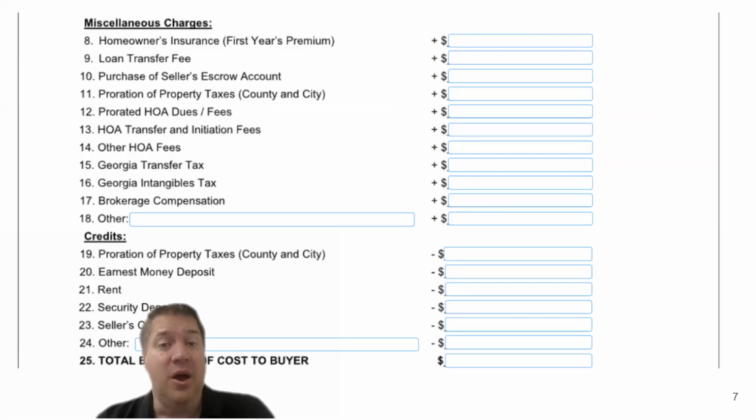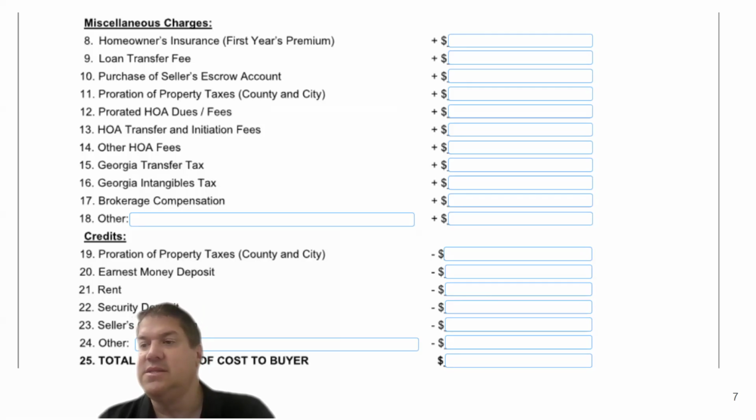Now, here's the flaw in this. If you provide this form to one of your clients and they say, "Hey, what's the Georgia intangibles tax?" You need to be able to answer that question, right? So whether you need to Google it or ask a friend or whatever. How does the proration of property taxes work? What's the security deposit? Just all these kinds of things. You need to make sure you understand what you're handing to them, which is the whole point of this entire contract series, is that you should understand what you're asking someone else to fill out or sign.